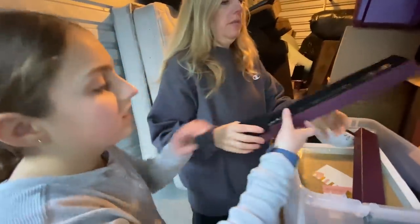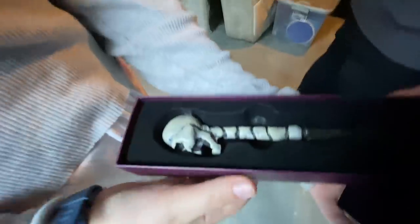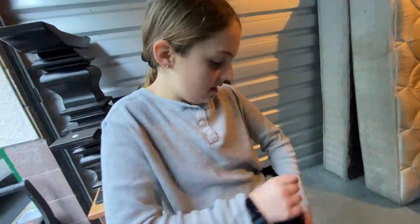Yeah, sure, sweetie. Where's Jamie wants it? She's not going to want that one. Oh, let me show it. Oh, it's cool. Jen doesn't like it because it has a skull. Is that Minnie Mouse? Yeah, it has the name on it. Oh, that's funny. It's like a Halloween one.